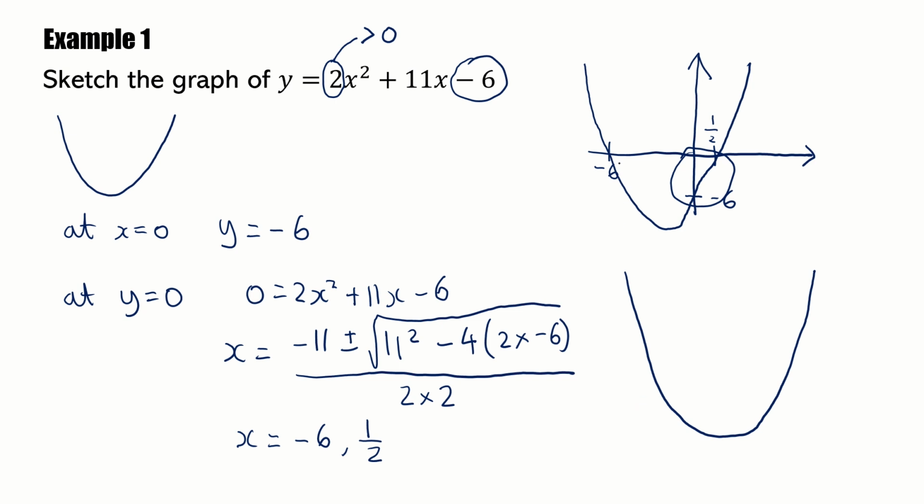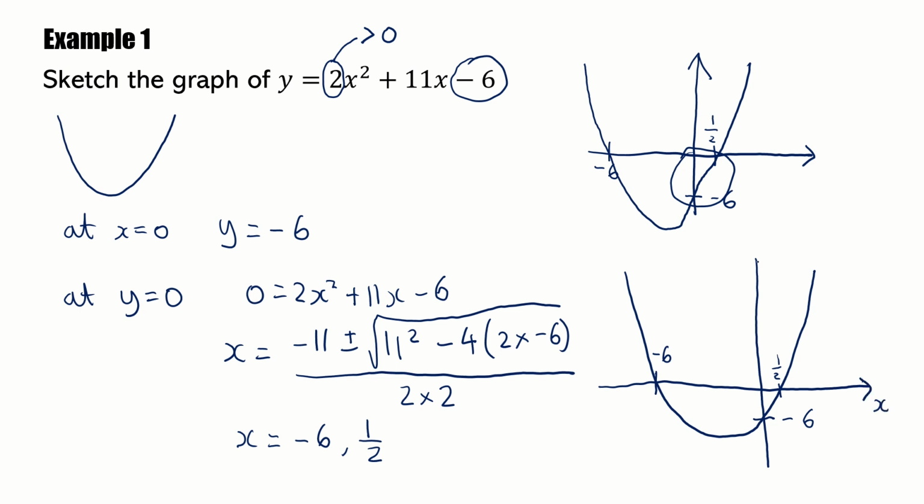So for instance, I know that there's 2 x-intercepts, so therefore I know my horizontal x-axis must go through my quadratic curve twice, so therefore it must be roughly around there. And then for drawing my y-axis, I know the right-hand x-intercept, because it's a half, is going to be nearer to the y-axis than the other x-intercept, which is -6. So my y-axis is going to be closer to this x-intercept, so therefore that's why I know to draw the y-axis over here. So that's my tip to you for drawing a much neater graph.